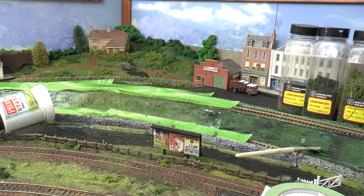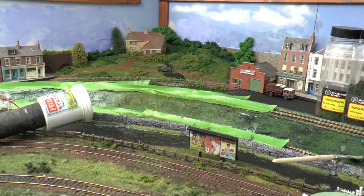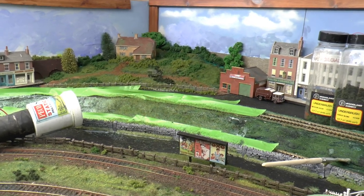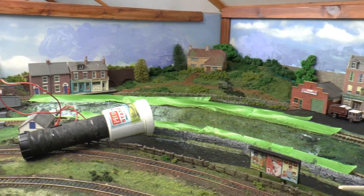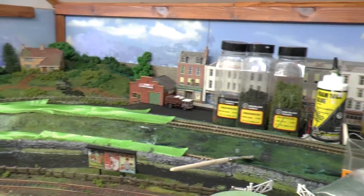Right, well, I'm not going to show you doing all that. I'll do all this and then I'll come back and show you how far I've got. Because it'll all need paint again then, won't it, that road and everything, because it'll be covered in grass. But anyway, we have fun, don't we?